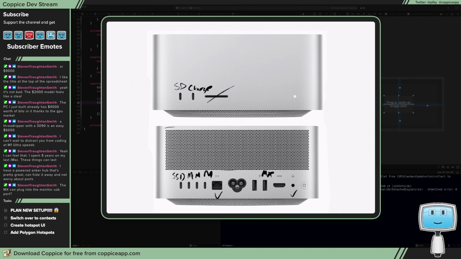and I did get out my old Mac Mini to have a look at the size comparison. My Mac Mini is a 2010 Mac Mini. The footprint of this is exactly the same. The exact same dimensions. It is literally the same Mac Mini design they've had for years, just stacked up.